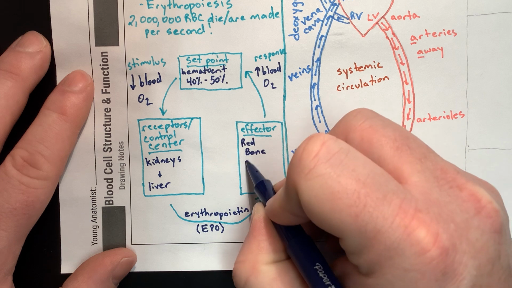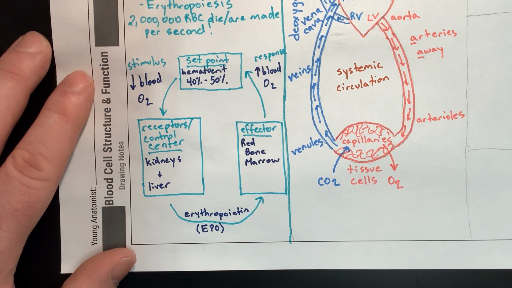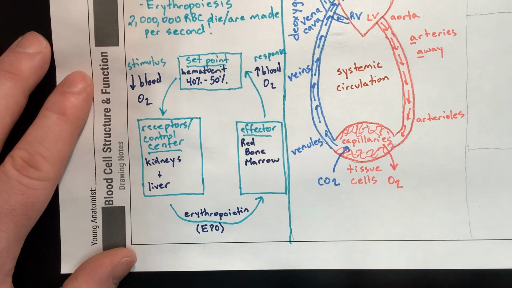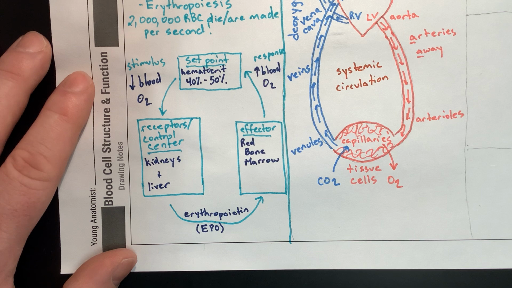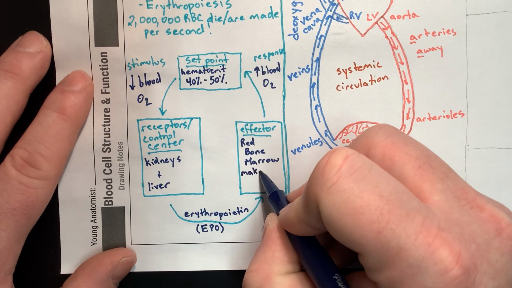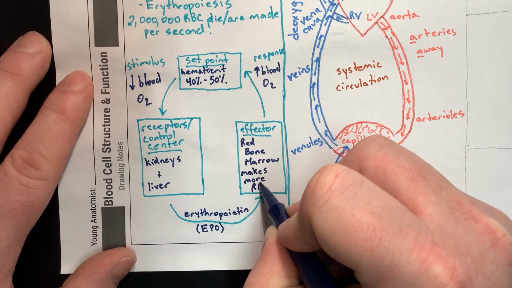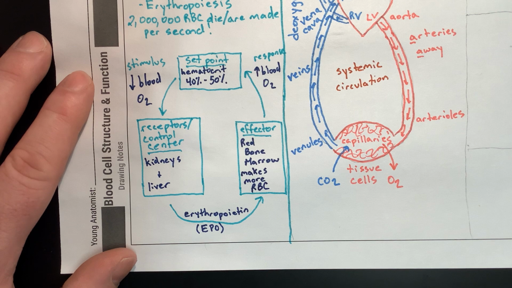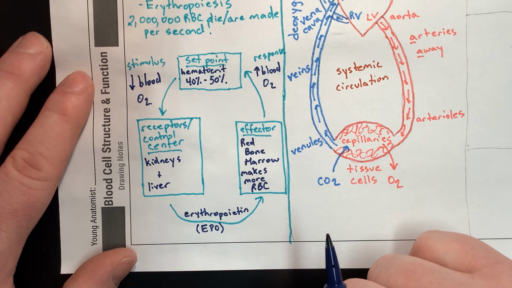Oh, this is going in the Wayback Machine for our skeletal system unit when we saw red bone marrow last, especially in the spongy bone of adults. And what the red bone marrow does in response to receiving that erythropoietin signal is to make more red blood cells. So that's the site of erythropoiesis, is your red bone marrow.